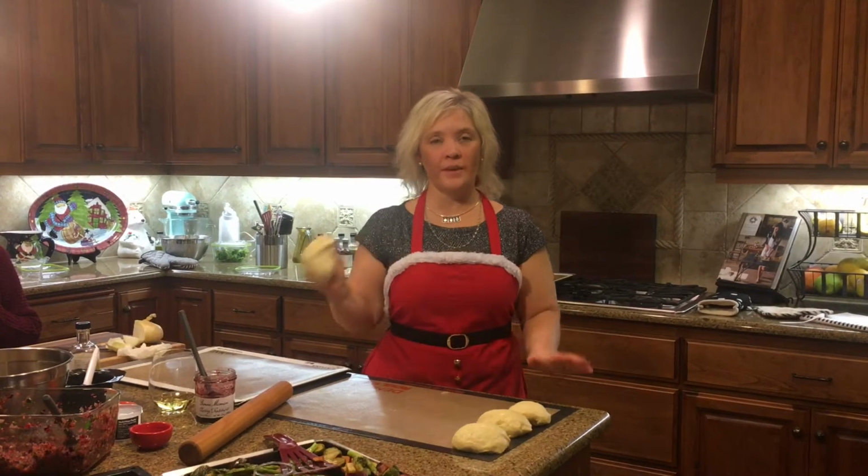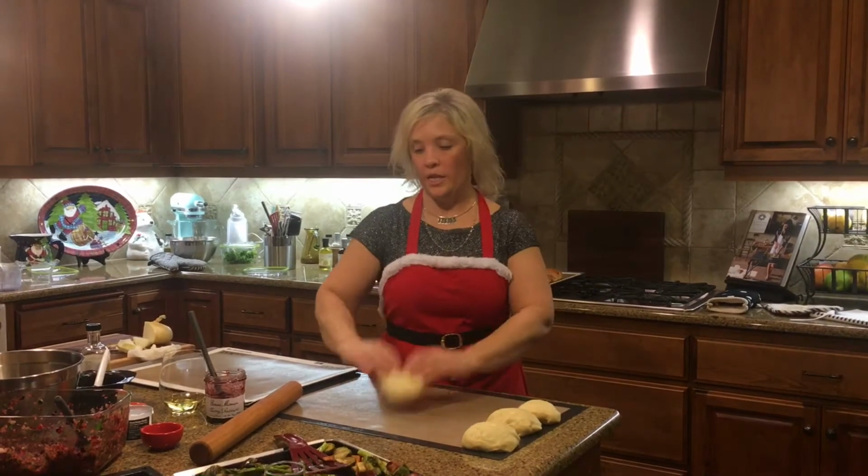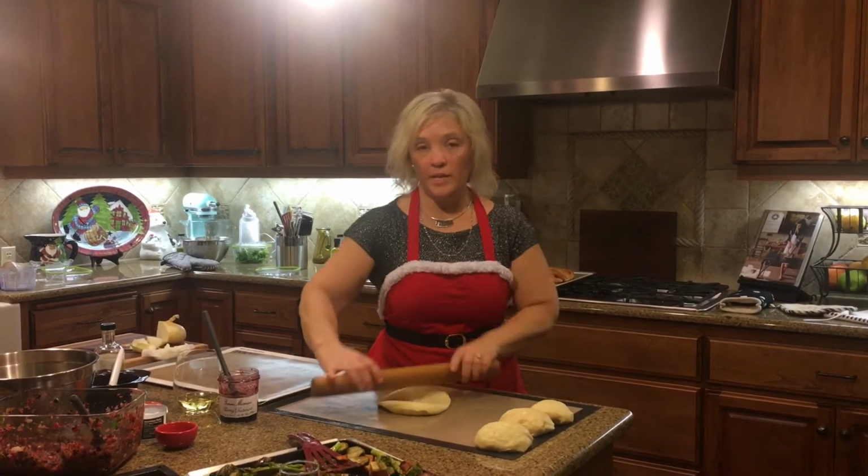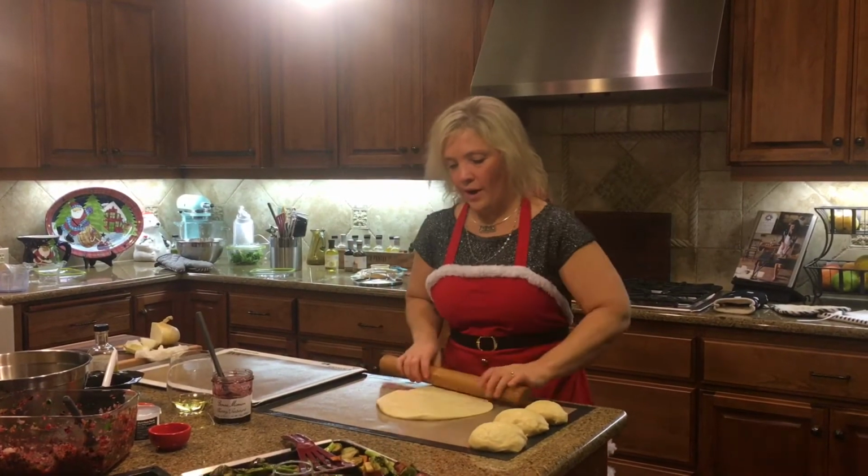Okay, so we've already made the dough and it's risen. And now I've divided the dough into 4 equal portions. So I need to roll each piece of dough out to about a 12-inch circle. It doesn't have to be perfect, you guys. You'll see why in a little bit.